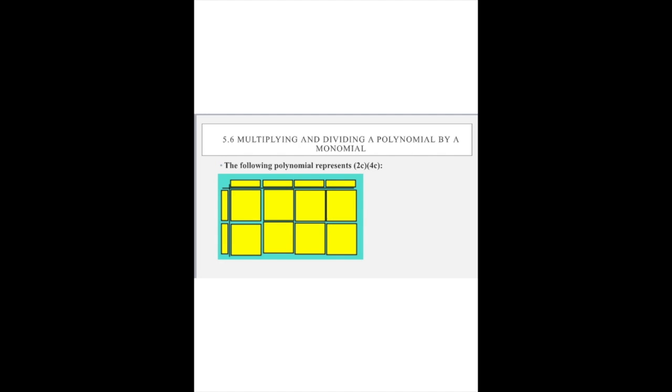What we're looking at today is multiplying, instead of a constant single number, terms. These terms are monomials. Each of the ones in this situation are monomials. We're looking at 2c multiplied by 4c. So remember, when we're multiplying now, we're going to use these tiles here to illustrate the concept.